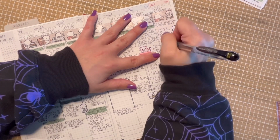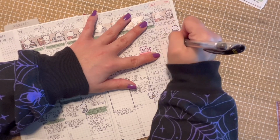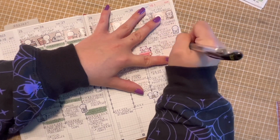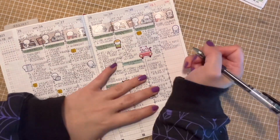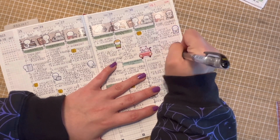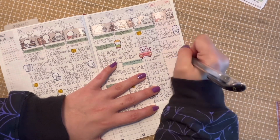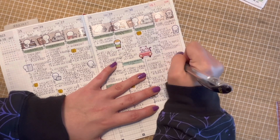I didn't stop a lot. I did take too long to do my nails. I will say that this trip I was way better prepared. I was all packed and ready to go way before I anticipated. I literally got to load a good chunk of the car the night before, which is just unheard of. I feel like I get a little bit better every year with the prep, but yeah, it was wild.